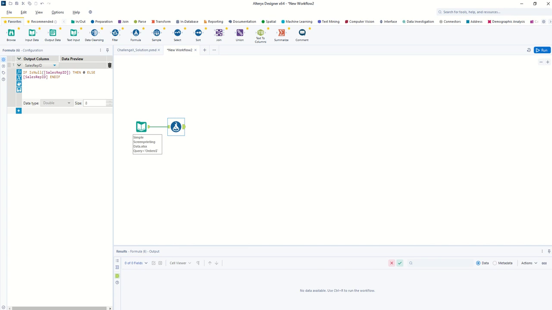Then we're going to fill in the order date, due date, and ship date columns with the date that is obviously inaccurate. And so instead of dragging a new formula tool, since this is the same question, I'm just going to hit add right here. And then I'm going to select order date. And then again, I'm going to do an if statement.